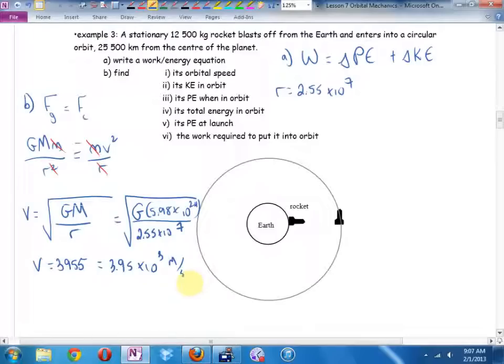What's the second thing they want? Next thing they want me to find? Kinetic energy. You know what? That's a half mv squared. I may as well keep a few extra digits of my v, right? This does depend on the mass. Bigger mass needs more energy. Hence, we try and build stuff lightweight.